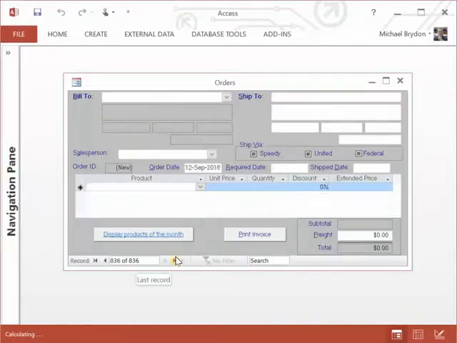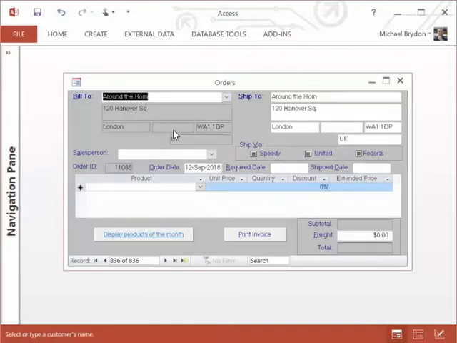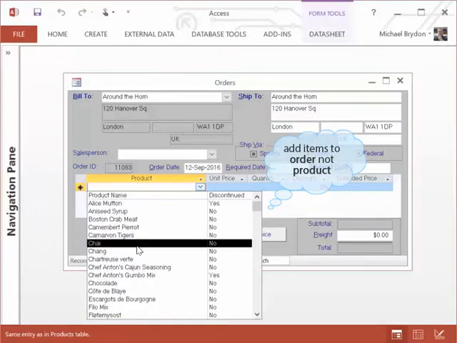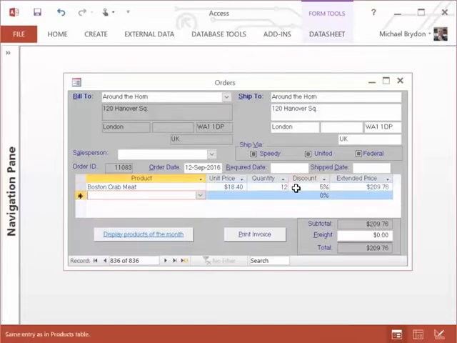So for example, if I create a new order, I don't have to remember my customer numbers. I can just pull down a customer from a list. And the database goes off and gets the name of the customer and the customer's address and so on and so forth. Now, when I add new items to the product, same kind of idea. I can pick an item, I can specify the quantity to order, I may want to give a little discount, but the application does all the slug work of calculating the extended price, calculating the total price, and then of course printing the invoice and communicating with the customer.